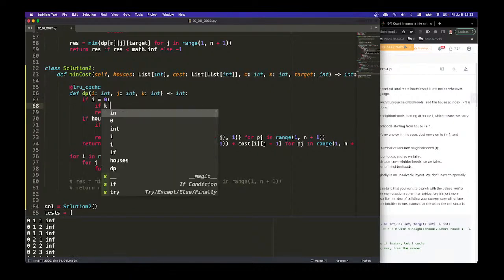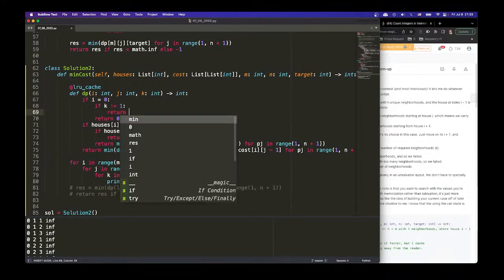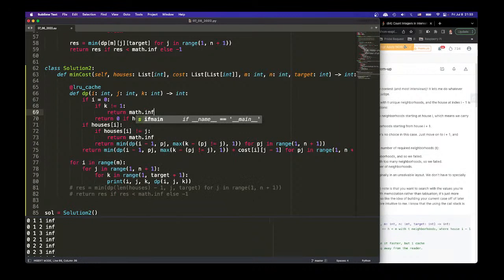If k is not equal to 1, return math.inf. Otherwise, and then return else cost[i][j-1].